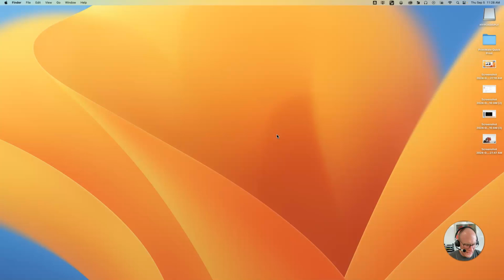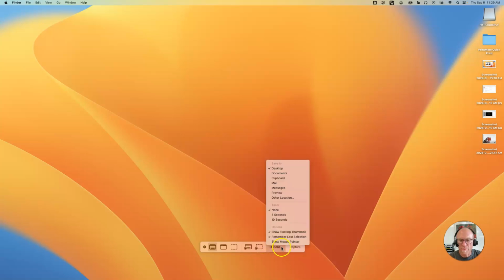So in order to do that, I'm going to press Shift Command 5, okay, and that's going to bring up a different menu. It's going to allow me to do captures manually just by clicking. I could record as well, so if I was making a video cast, I could do that. And it's going to give me options. If I open up options, I can then save to a different location.